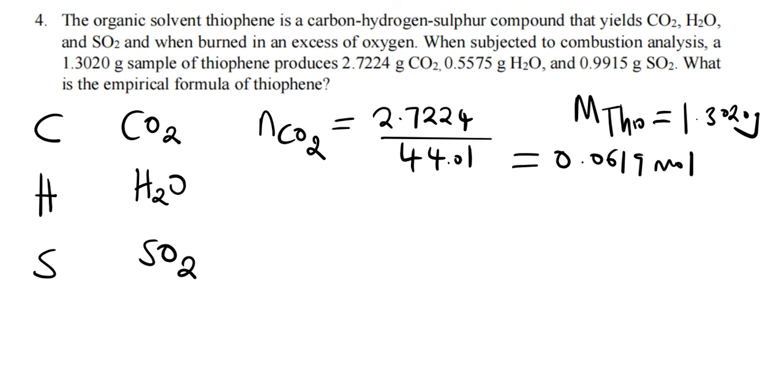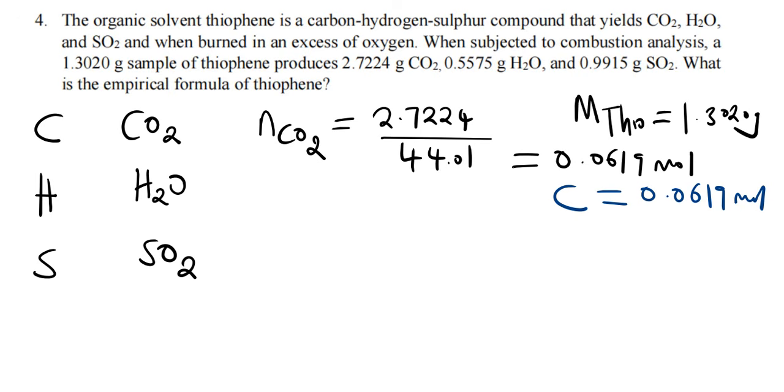Now you should look at something very clear here. If you just look at the compound itself, it is CO2. Each carbon dioxide has one carbon in it. So in this case, what would be the number of moles for carbon itself? The number of moles of carbon will also be the same, 0.0619 moles, because they'll be in the ratio of 1:1.